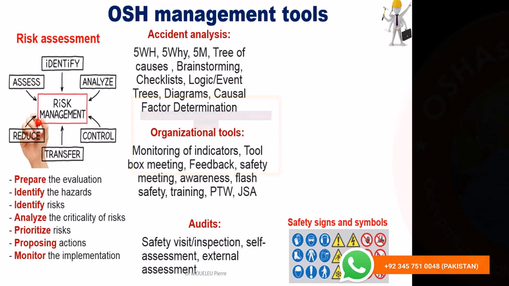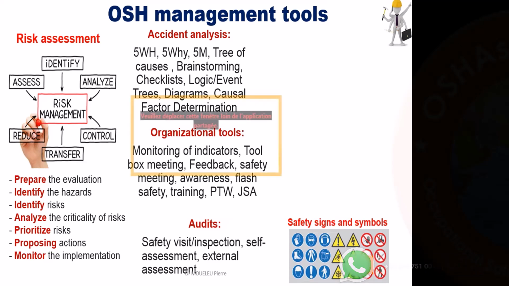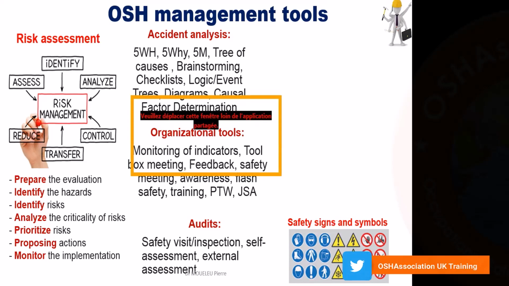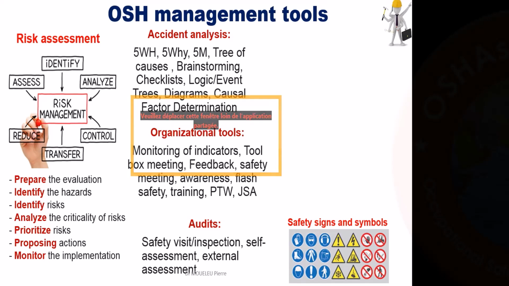And we also have training. You should have a training program about different topics in terms of occupational health and safety in your company. And we also have the permit to work and the job safety analysis. The job safety analysis is a document designed as a risk analysis of a particular activity. So you have a particular task to carry out in the company. You can draw a risk analysis of that activity, and it is what they call job safety analysis.